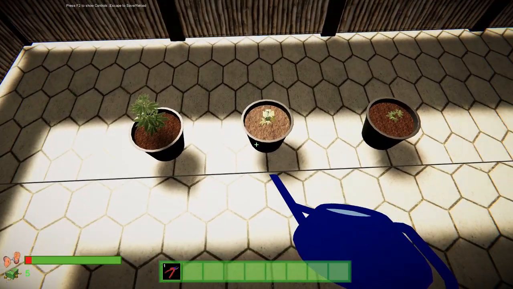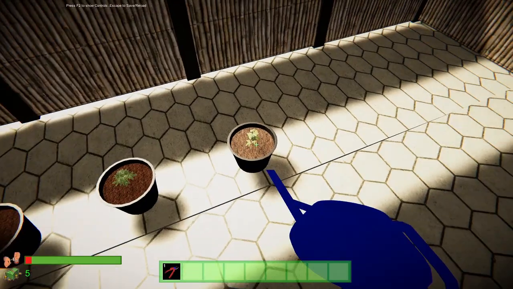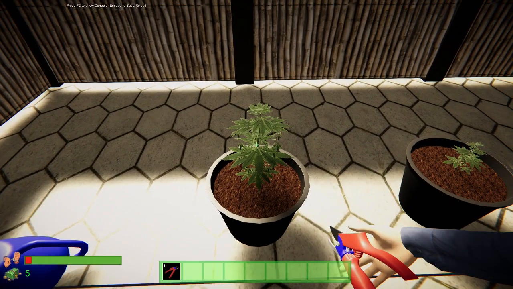Okay, so you can see that this one is like a lighter brown than the other two. It's because it needs watering. So that's what I mean by water cycles. So this one should level up next. This one already leveled up, but it didn't need watering for some reason. But I think this is the stage where you can clip it.